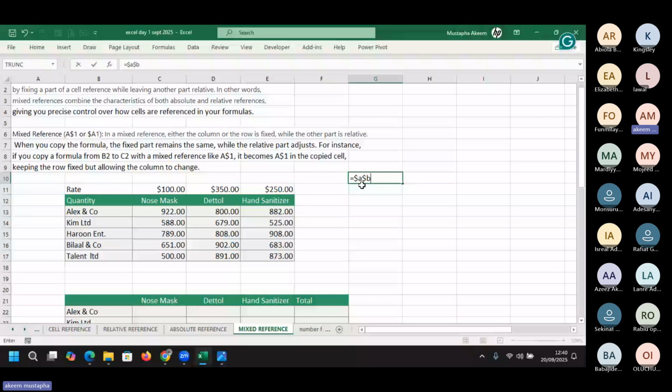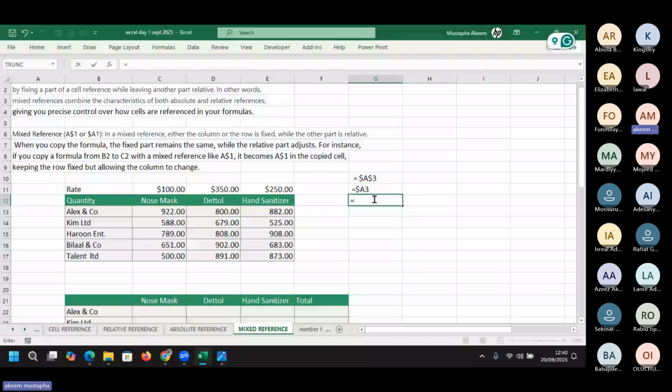But when you have equals $A3, we fixed the column, but the row is free. When you have A$3, the row is fixed.